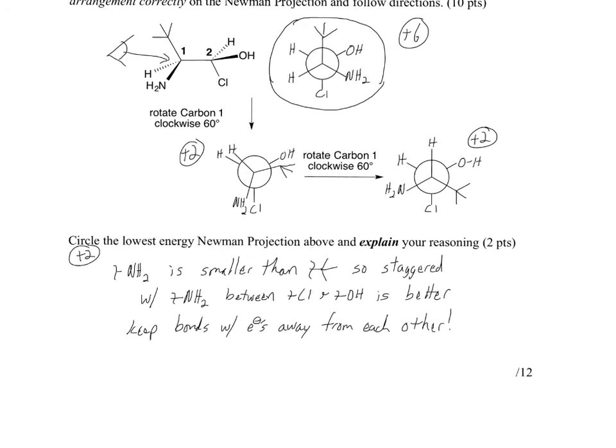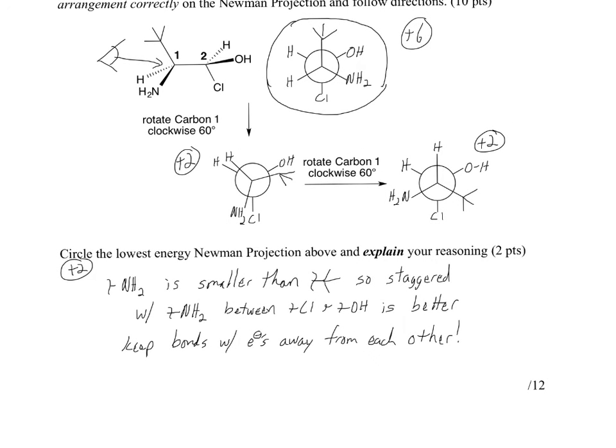Circle the lowest energy Newman projection and explain your reasoning. This one is showing good reasoning about sterics. Essentially, you knew the eclipsed one was completely out of the question, so it had to be one of the 2 staggered ones. The question then becomes, we want to get all the big stuff away from each other. So we circle this top one because NH2 is smaller than these 4 carbon groups. There are 3 hydrogens on each one of these carbons, so 9 hydrogens hang out here. If we're going to be staggered, we'd rather have the smallest groups possible there. So it's better to have a small group here than this large group with all those hydrogens. That's the way we went with that.